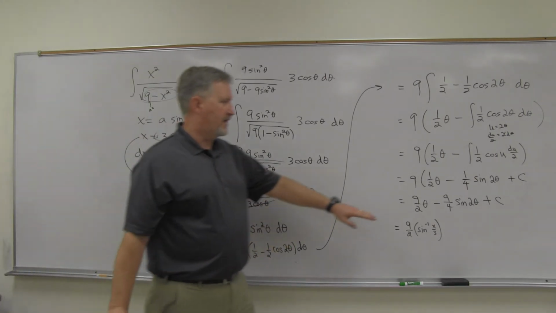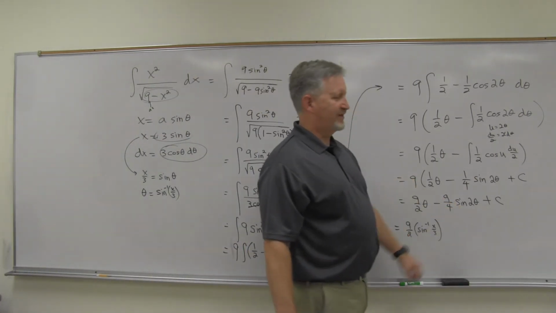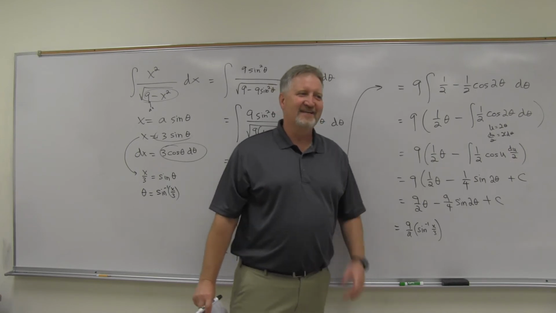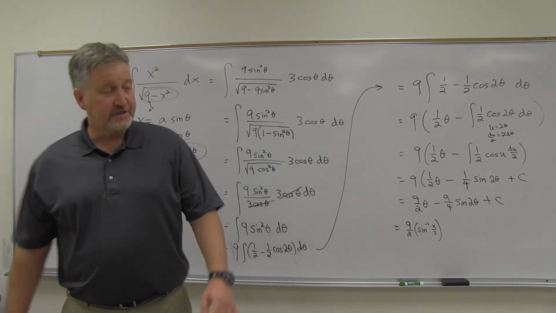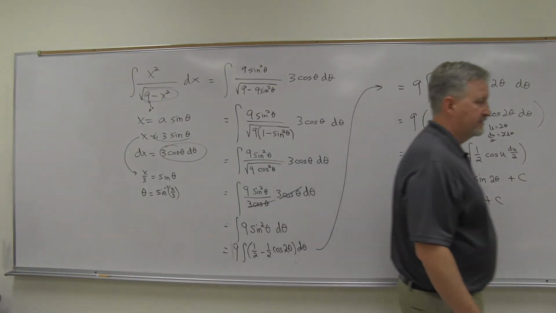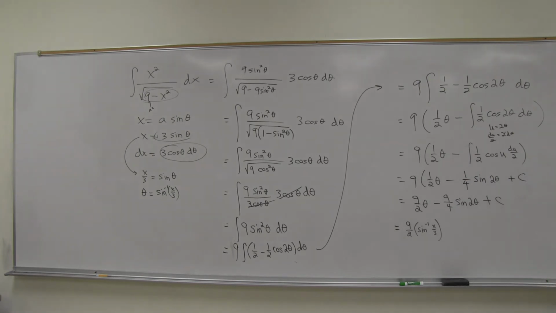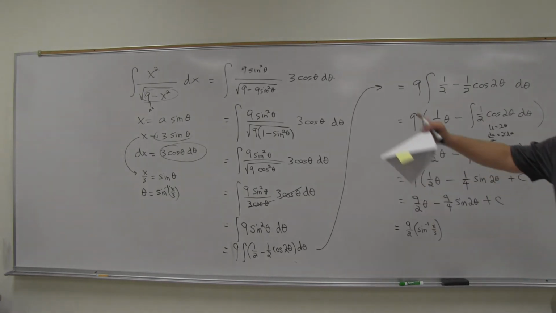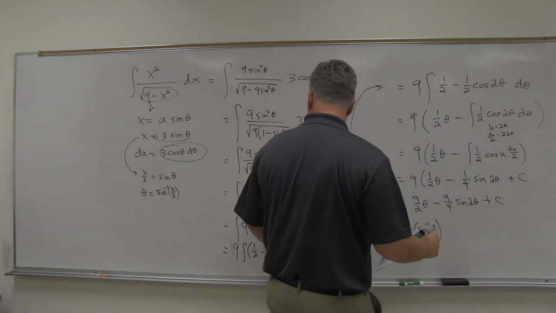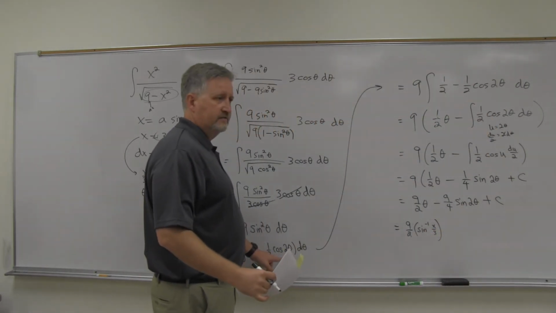Okay? Now, what do we do about that? I know sine theta is x over 3. Unfortunately, sine 2 theta is not 2 times x over 3. Doesn't quite work that way. Now, what you have to do is pull out another trig identity. Again, it's on the sheet, and that is the double angle. We used the cosine double angle. Where was it? Right here. I use the cosine double angle identity.